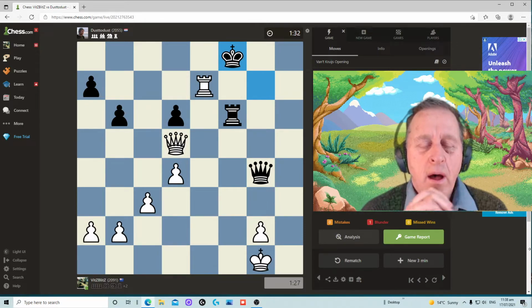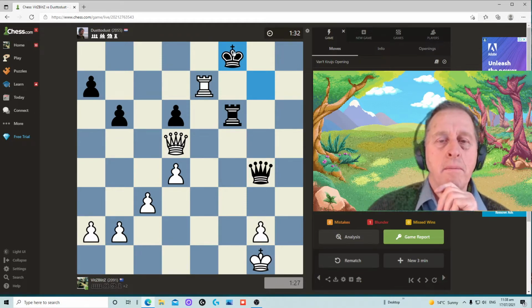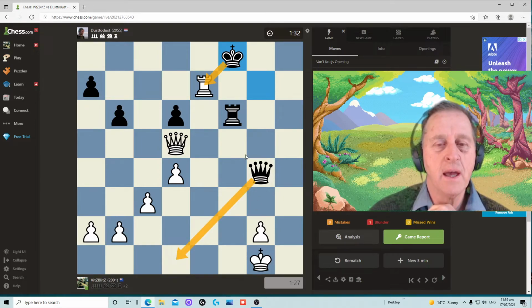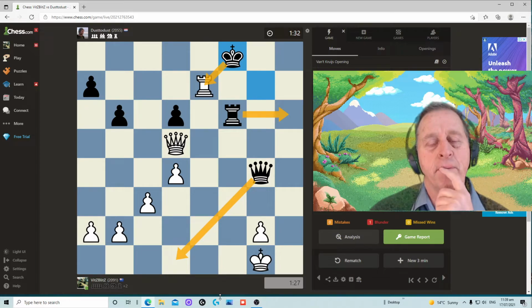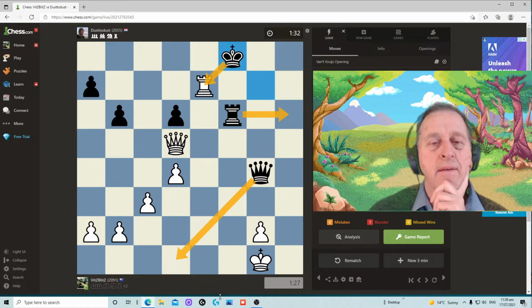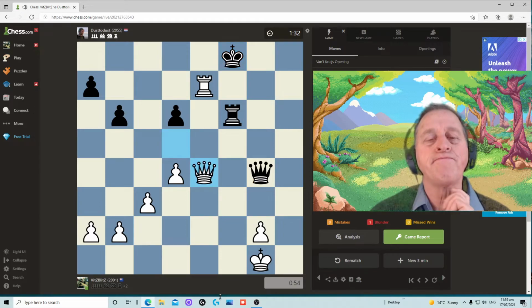Because I have to be very careful here, because firstly, black is taking my rook with their king. They can take it. Secondly, black's threatening queen d1 check and rook h6 check, which isn't looking very nice for me. So what do I do next? After king f8, what do I do? And I came up with this move, queen e4.